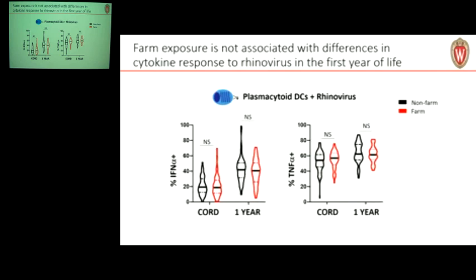Yes. Very nice study. Thank you for sharing it with us. Some of this echoes the data that's available on BCG in infants and mortality in Africa. It turns out that BCG, when given at birth, protects from early infant mortality, but not from TB. It protects across the board from all infections, suggesting that it has a very similar sort of immune maturation effect as the farm exposure. So the story feels like it's coming together.